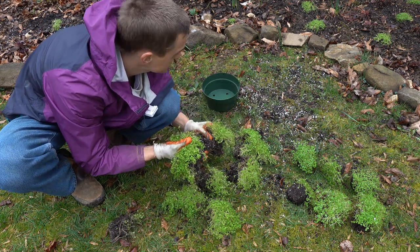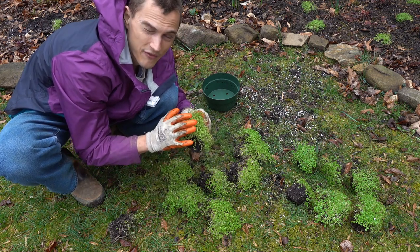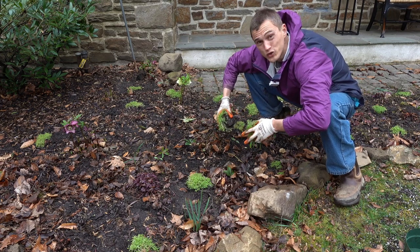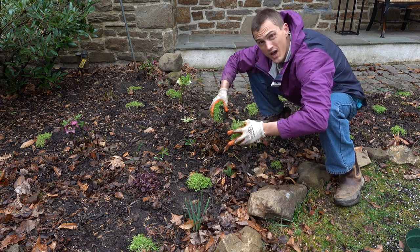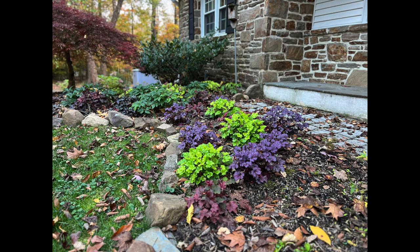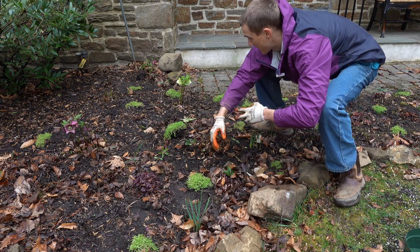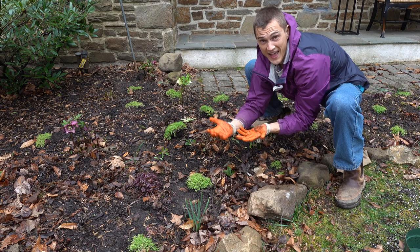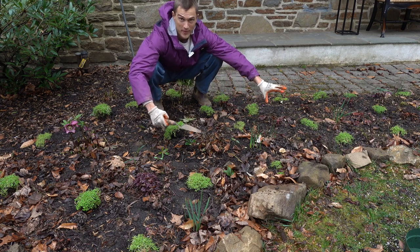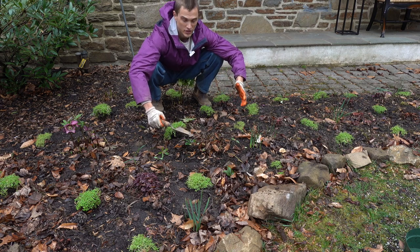Once you have all of your individual plants, you just go into your flower beds, your borders, along your walkways, even in between your stepping stones — because this is a very nice foot-traffic-friendly ground cover, so if you plant it between stepping stones it will continue to be all right. I'm typically going to space these at about 12 inches apart. Each one can spread around 12 inches over the course of two to three seasons, so give them a little room to grow. In this flower bed I also have coral bells and hellebores, so that's a nice trio, and as always while planting in our flower beds we want to avoid stepping on them as much as possible to keep our soil as light and airy and fluffy as possible.